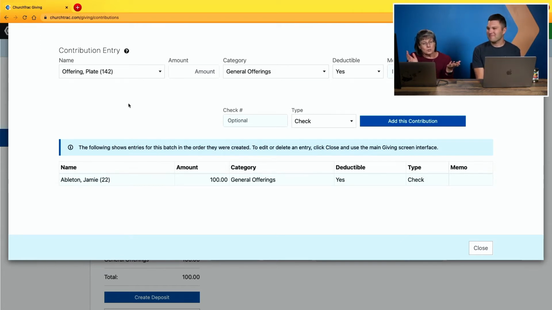Yes, there is a person against your name, but don't do one for every Sunday school, for missions, just one dump. That's a good point to make there. Assign your categories. I'm pointing to the screen like you all can see my finger. Assign your categories, because that's how you're going to designate the monies to wherever they're going. Just use one person, lots of categories. Yes. I did come across one church one time that had like 20 different people for how they kept track of their giving. It's very strange when you go in, because you are taking up people's screen time, so you don't necessarily really want to do it that way. So use your categories. That's what they're there for.